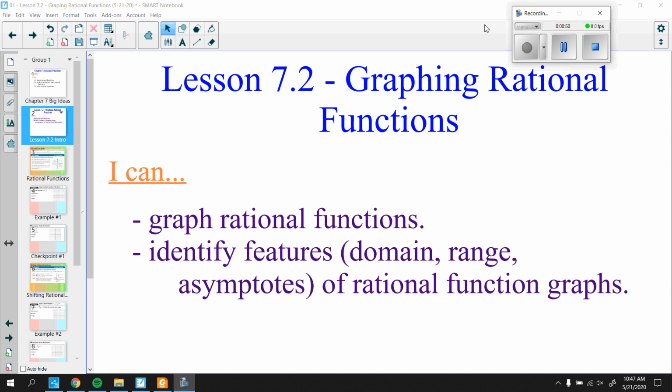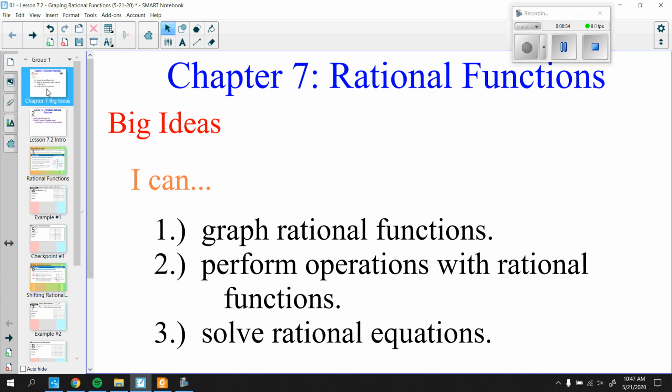So, let's get into it here. I jumped ahead a little bit. Chapter 7 is on rational functions, and I think we're covering stuff that I don't know how many people have seen before, so I think it's new. Just make sure you're watching the videos, and it seems like we are. The homework generally looks pretty good from what I'm seeing. I'm trying to keep it short and manageable, but also making sure we get the information that we need.